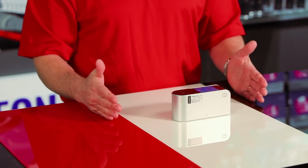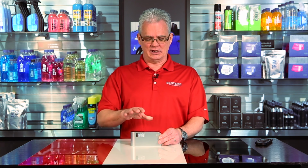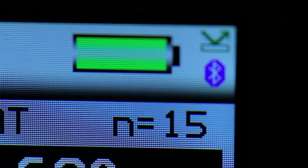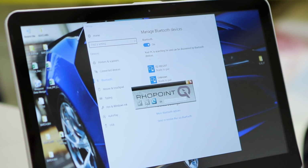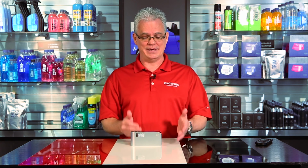So if I'm looking at an area this big, I can take, say, a half a dozen readings, and I can get averages. The nice thing about this too is I can record it in batches. I can upload it. It connects via Bluetooth to your computer. I can run everything in completely separate batches. So if I want hood readings and averages, I want roof readings and averages, and so forth, it's easy to program that into the machine. And by getting those averages, you get a better reading on exactly what's going on with the paint.